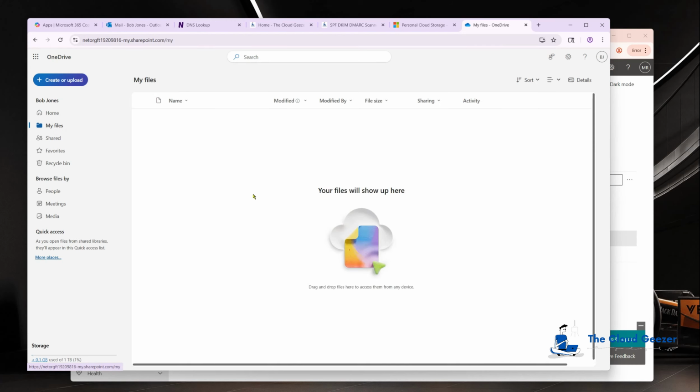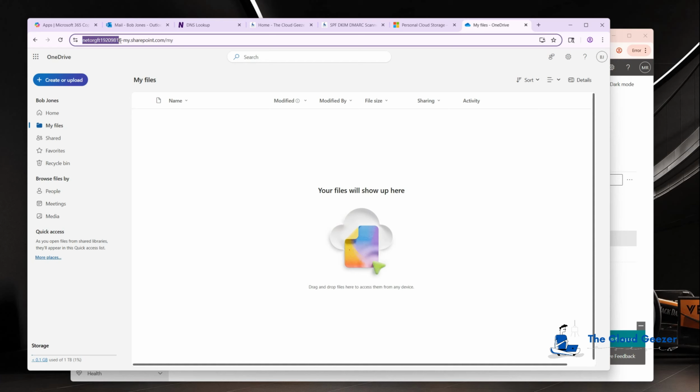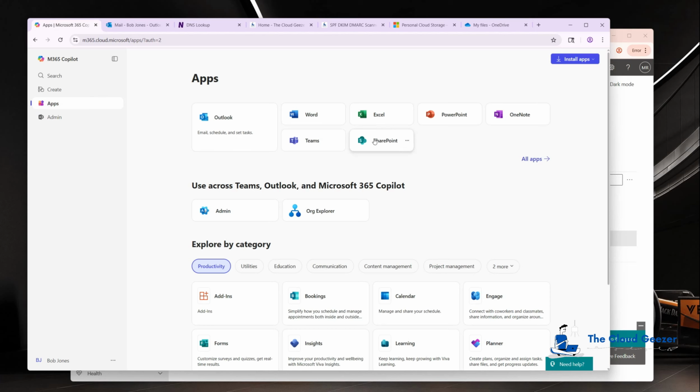Now this leads us into something I wanted to show you as well. Notice that this is persisting, this old netorg account, and that is going to be your base SharePoint site for anything for OneDrive and for SharePoint itself. Now if I go back into the apps that he has, if I go into SharePoint, what you'll notice is, go to SharePoint, great, directed a few too many times, let's reload that. It's still obviously setting things up in the background. We're a little bit premature.